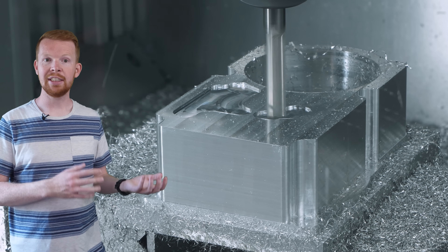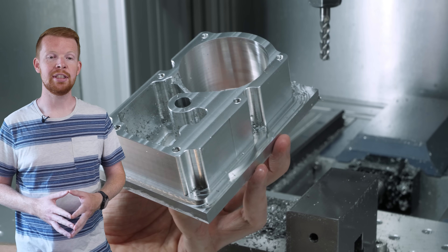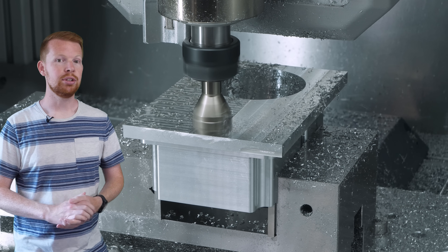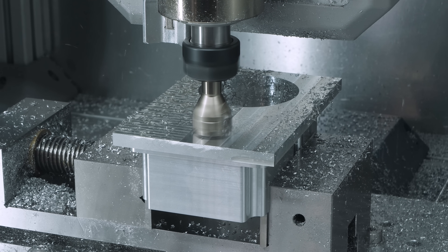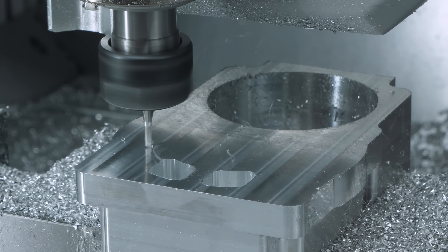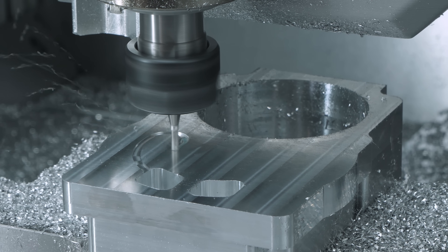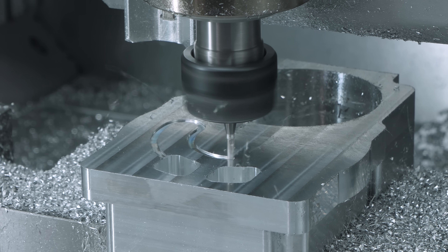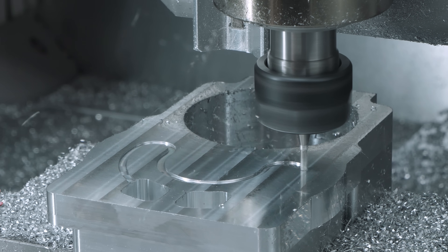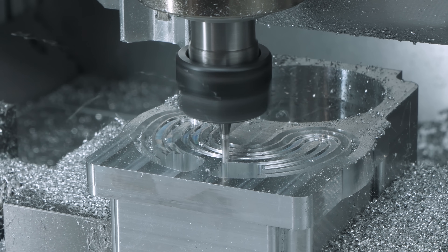Getting that kind of power from a Stirling engine isn't easy. There are lots of factors that affect efficiency, like the temperature difference between the hot and cold sides, how fast heat can be transferred into and out of the air, and how much air inside the engine is actually doing useful work. To keep the cold side as cool as possible, I originally considered using a computer CPU heatsink, but trying to funnel all that heat into a small square patch designed for a CPU just wasn't practical. So I decided to go with internal water cooling, which should work much better for pulling the heat out quickly.